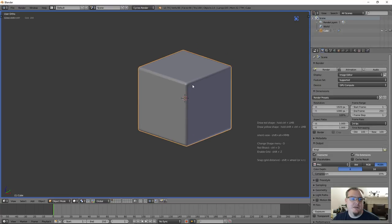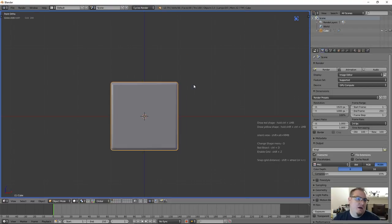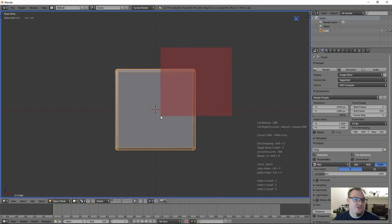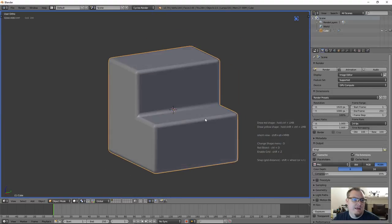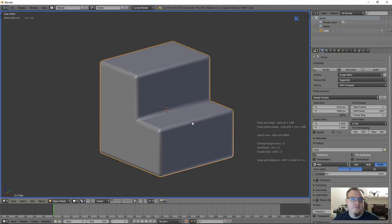This basically lets me add or subtract shapes to an existing shape by creating other shapes, sort of like cookie cutters in the 3D viewport. So if we start here and I use Control with this other object selected, you'll see a red box, and that's going to let it cut out a square from this object. And I can do this over and over again to create more and more complex objects.